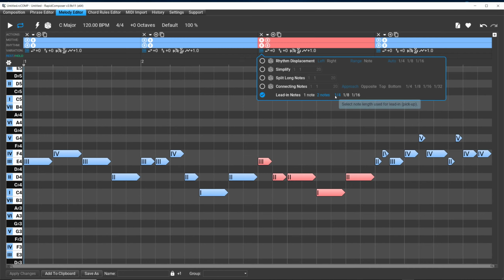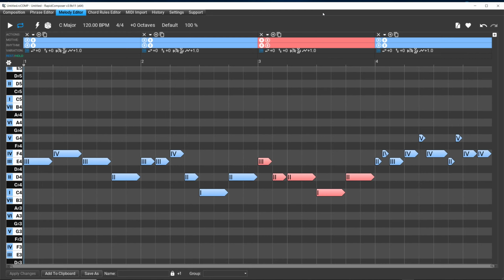And if we go to quarters, we end up changing. Now notice with the quarters, the 4th beat changes to a quarter note. So we end up with a quarter note C, a quarter note D, quarter note C on the 3rd beat, a quarter note D on the 4th beat, and then those lead into the E. It's a lot more confusing to verbalize what's going on than to actually see it and hear it.